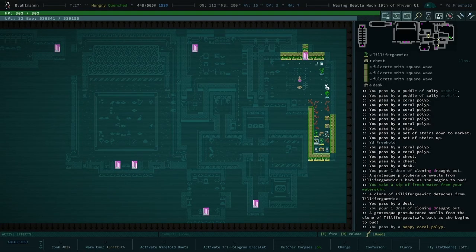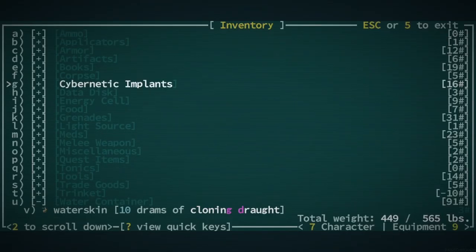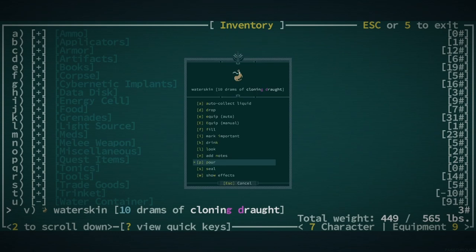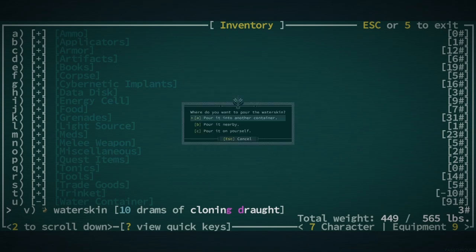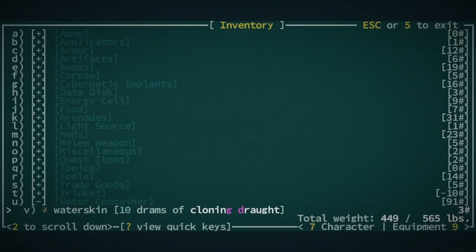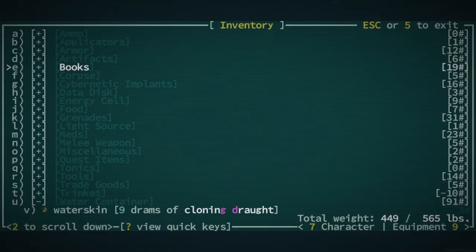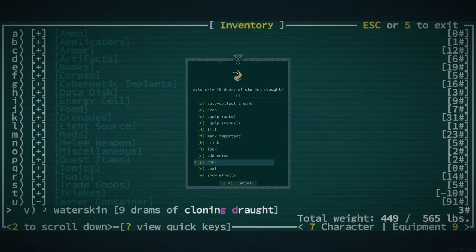It begins to bud. Oh, it is a she. Oh, good to know. Yay! Clones of clones. We want to clone Tiddlywinks like 6 times. We're going to be here for a minute. 3 hours later. 2.5 hours later. Can I go down to the first one and pour one on that one and then wait for 2 of them? Yeah, sure. Let's quicken this process up a bit.